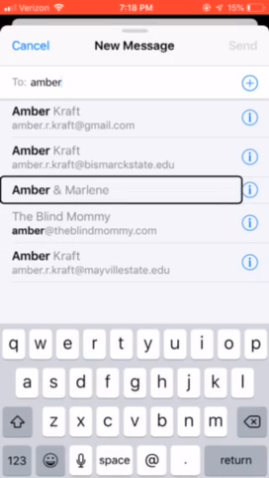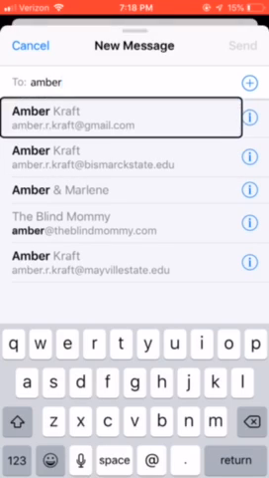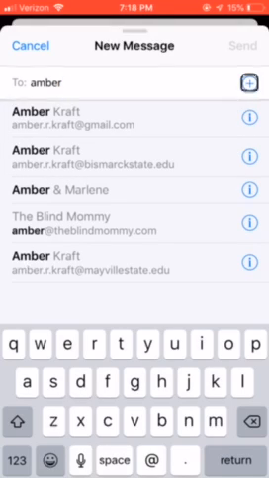Amber and Marlene. Button. More, Amber Croft. More info. Amber Croft. Amber R. Croft at Gmail. Send. Dim. Button. And that's actually how I have mine set up, so that I can move my finger around the screen and it will just tell me what letter's there, and then as soon as I let up, whatever letter I'm on that I'm pulling my finger off of is what it'll type.